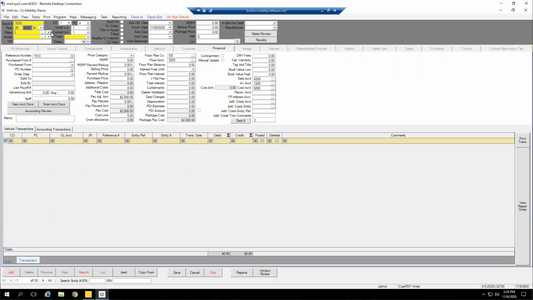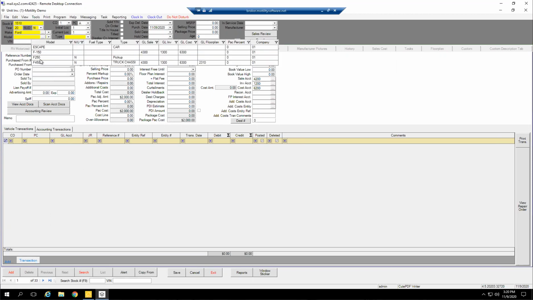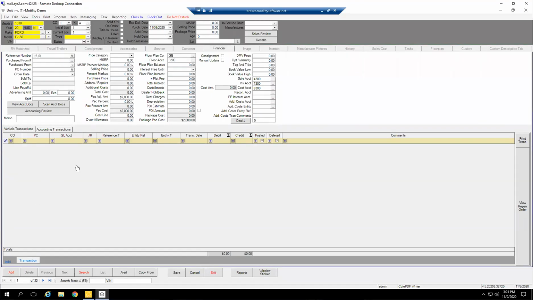And now, look what happens when I pick my make dropdown. The system's going to make recommendations based off of what you've purchased in the past. So if I go in here and I put Ford in, and I pick the drop down for make, it's going to give me all my available makes. And you can see it can pre-fill some information as well. The fuel type, the type, vehicle type, even some of the GLs. So now when I pick Ford F-150, it pre-populated my unit GL accounts. I could even have it pre-populate my floor plan like my template does.